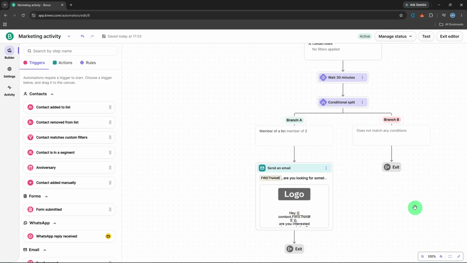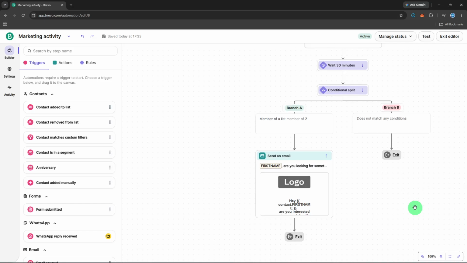I always like to pause and ask, does this branch genuinely change the experience, or am I over-engineering it? Often, a single dynamic content block inside an email template does the job with zero branching. Brevo's dynamic content feature can swap text and images based on the same contact attributes, and it doesn't add any workflow complexity. Use branches when you need entirely different sequences or timings. Use dynamic content for smaller tweaks.